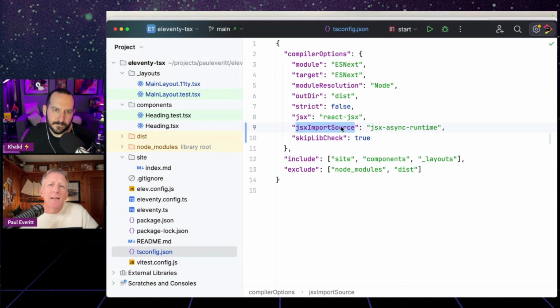And then this was the important one because we didn't want to have to import H everywhere. That was an annoyance previously. By telling the world, in this case ESBuild, that this is the package that has the magic function that will hand you the H function, we don't have to specify it everywhere.